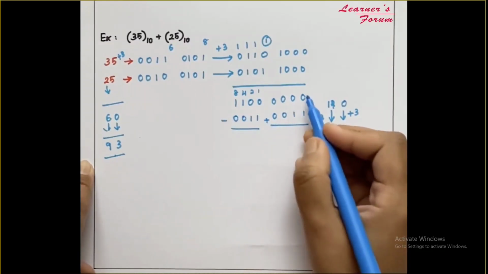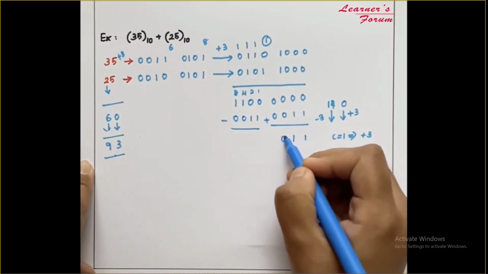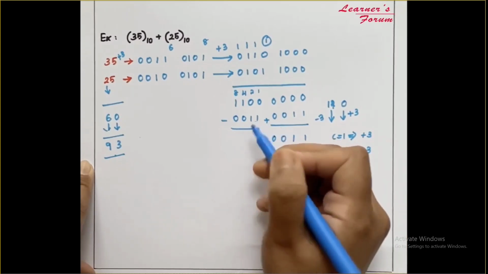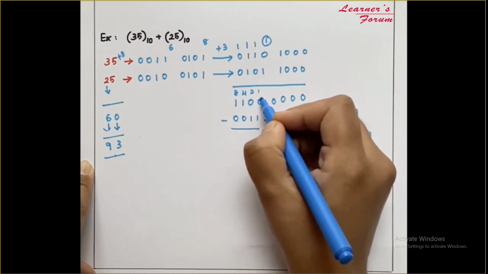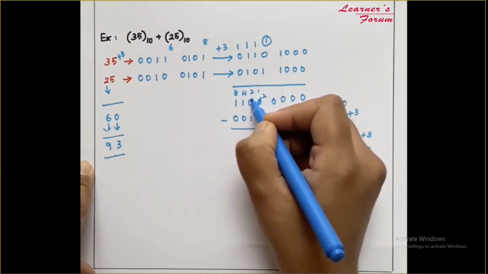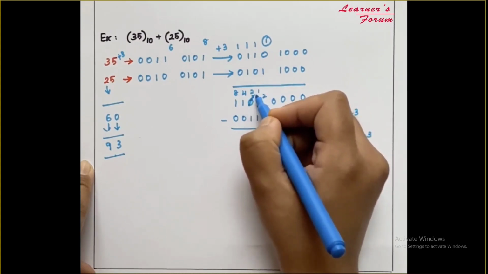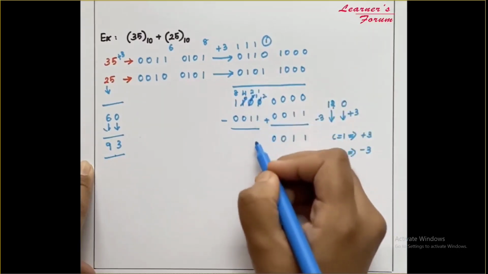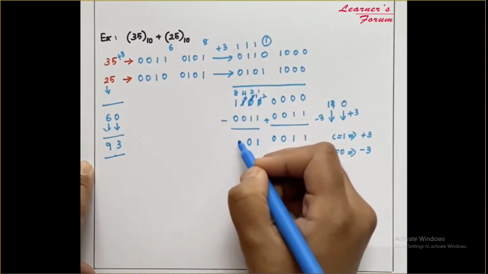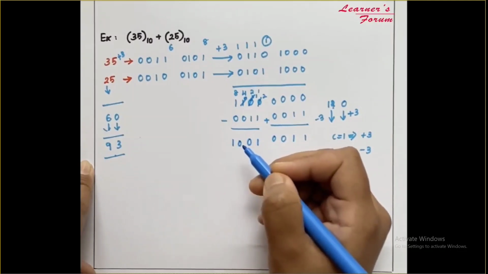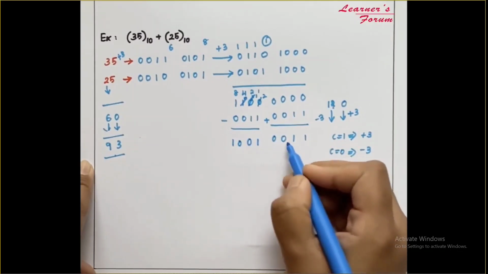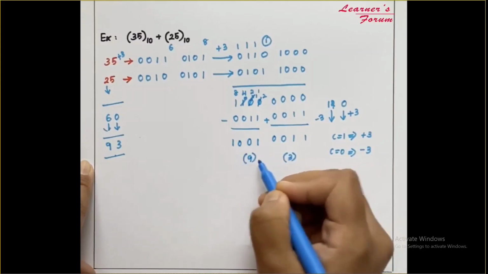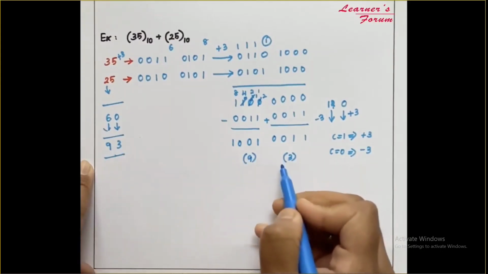Now let us do the operations. So 0 plus 1 is 1, 1, 0 and 0. Next here we have to do binary subtraction, so we have to borrow. So it is 2, here it will be 2, again 1, again 0. So 2 minus 1 will be 1, giving 1001. Binary subtraction we have done already, you can refer to that video also. 0011 is 3 and 1001 is 9. Now we have got the equivalent answer 93.